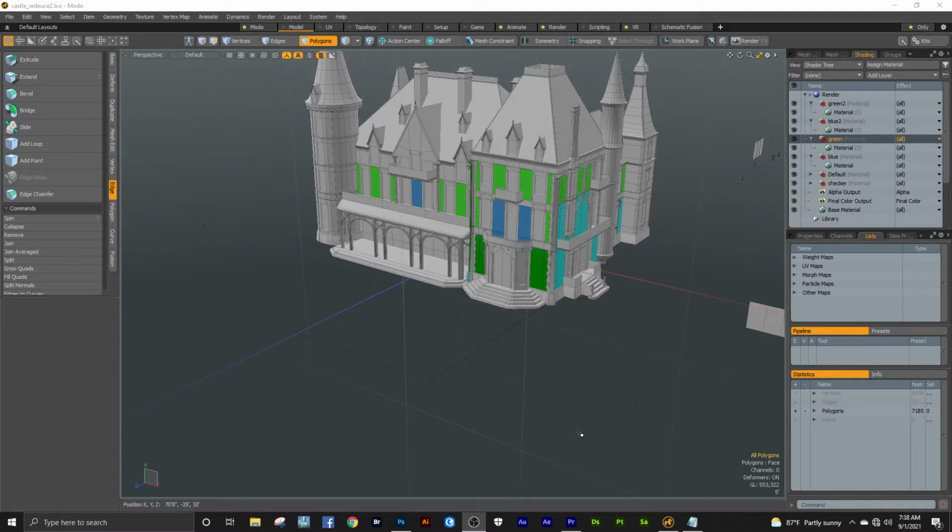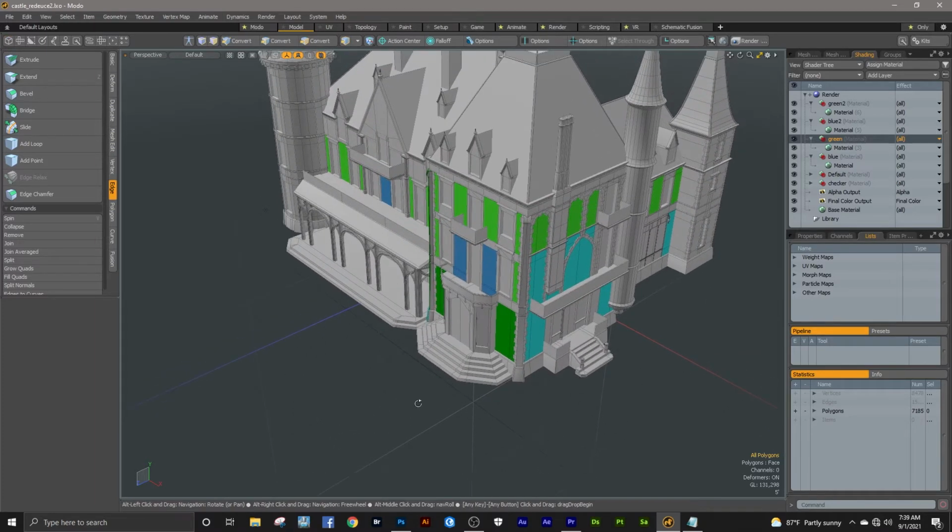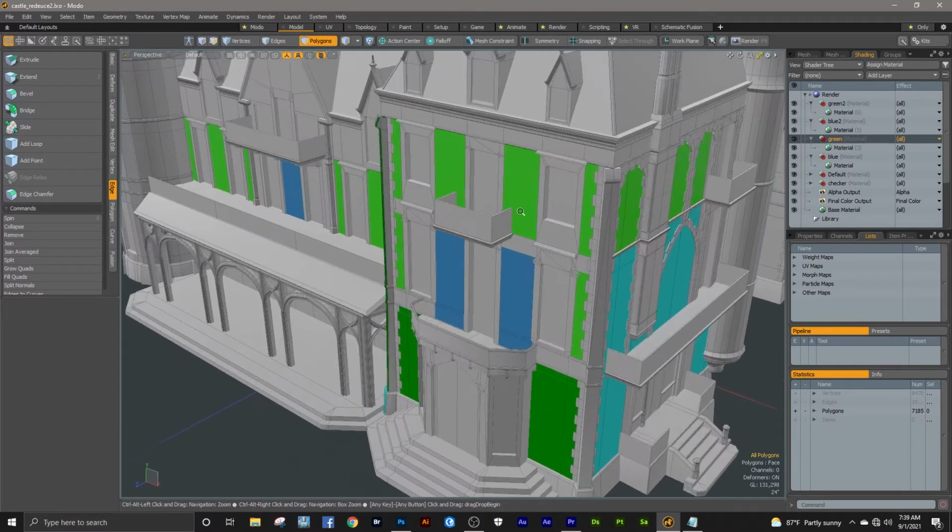I wanted to share with you an example of how we have to rethink sometimes how we break components of our model up. In that previous example, I was showing you how I would divide this cube that we made up so that we could make our windows and doors.